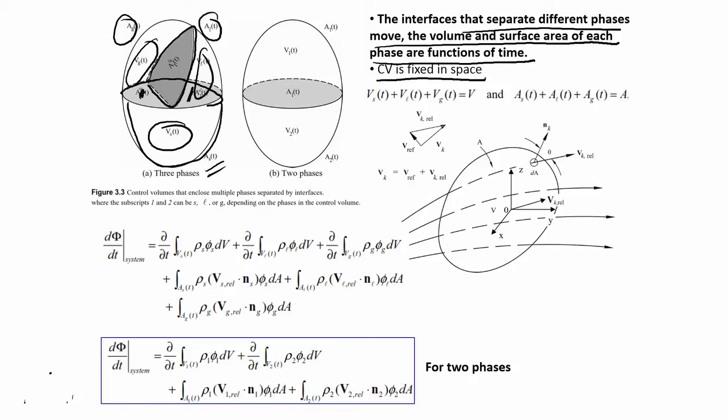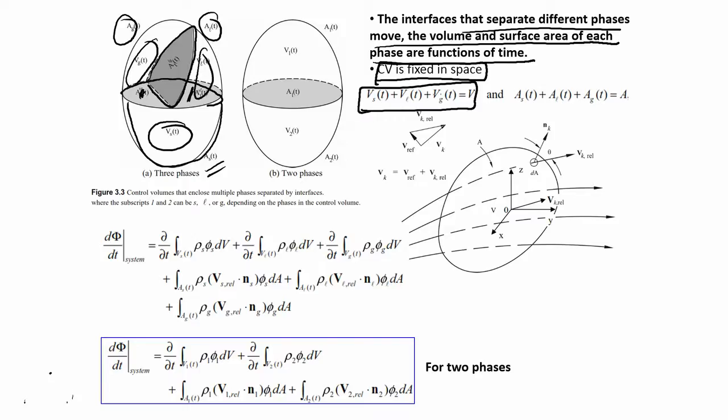The control volume, however, is fixed in space, but these interfaces can move. So, this interface and the individual surface areas can actually move. What we can say is that the sum total of the volume should be V, because the control volume is fixed, and the sum total of these areas will also be fixed. It does not mean that these areas cannot vary individually among themselves, but the sum total of the area is A and the sum total of the volume is V. Got it? Okay. And this was the example that we are showing you: this is the surface normal, this is the velocity.